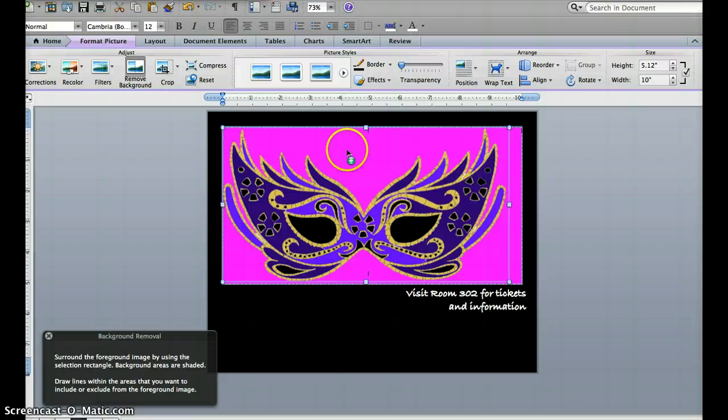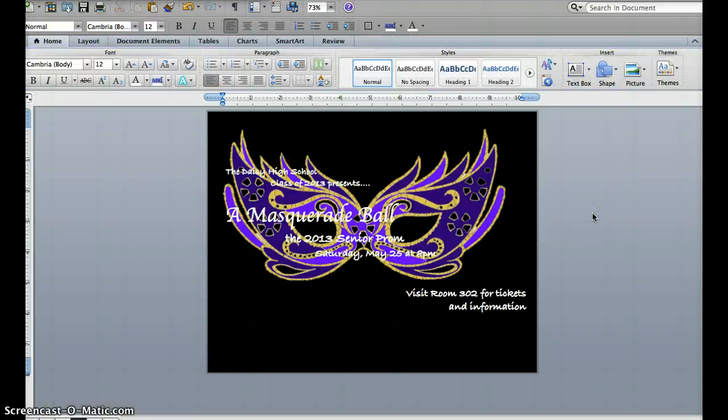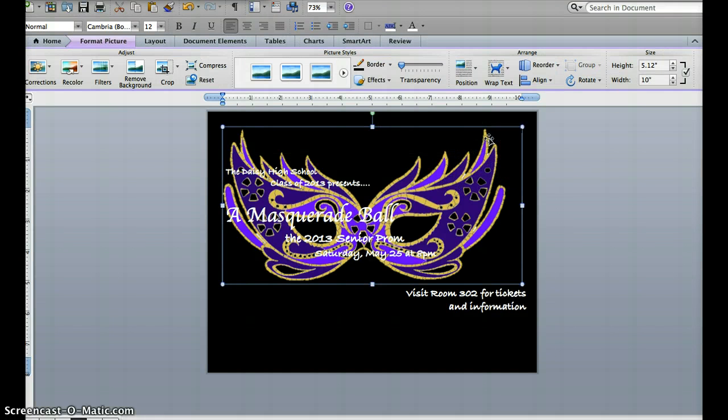Alright, so I've pulled mine out. The pink that you see is what's going to be deleted. And all this stuff that's color is going to stay the same. Alright, so we just took a random free clip art picture from the internet and made it very custom. We got rid of that background. Now it looks beautiful.